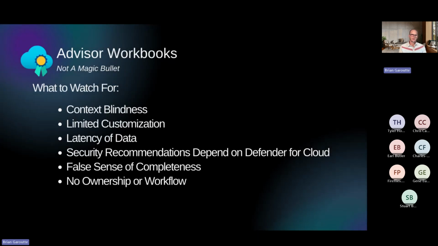So the last thing before I kick it over to Chris is, Azure Advisor and the workbooks are not a magic bullet. So some things to be aware of. There is a context blindness where Azure Advisor doesn't know why a resource exists. It only sees the usage patterns. So, for example, a VM that looks idle might be part of a DR strategy, or it may be part of a scheduled batch job. So there are various reasons where you want to take the recommendations and then make sure that you have the context from the specific cloud engineering team so that you can always validate the recommendations with the workload owners.